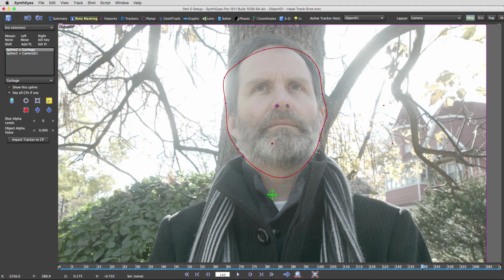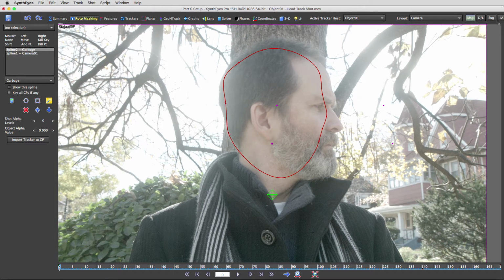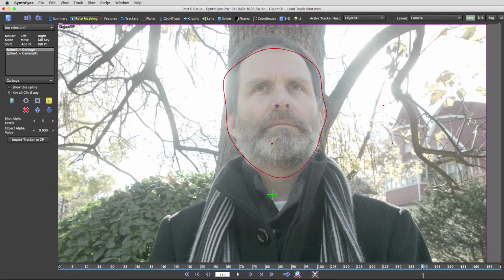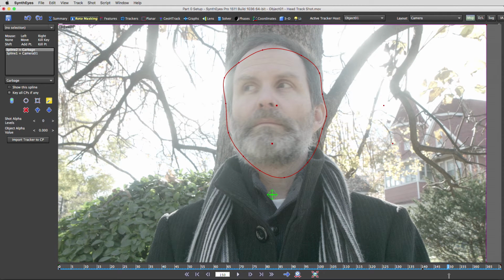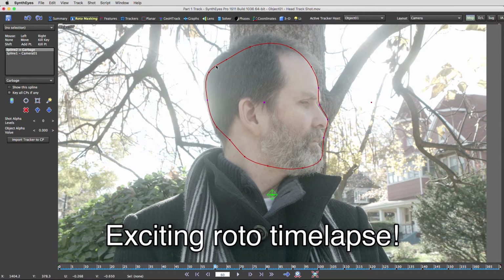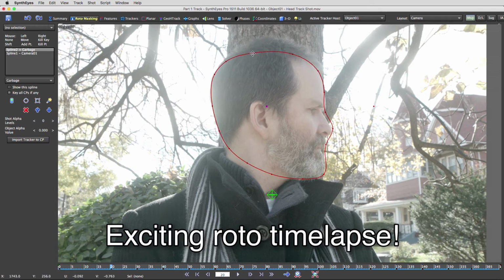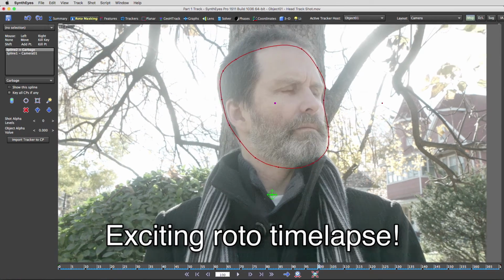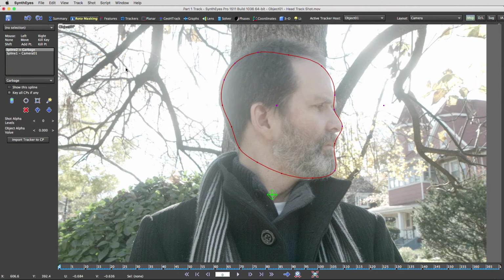So you have to make a decision. You could not do this stage of roto and then later do some auto tracking and lay out some blips and then delete all the extraneous trackers, but that's time consuming as well. So you just have to decide, pick your poison. What do you want to do? Okay, good enough, good enough.